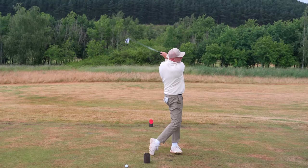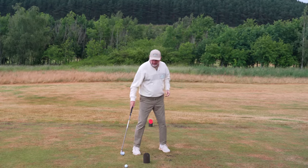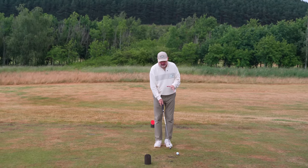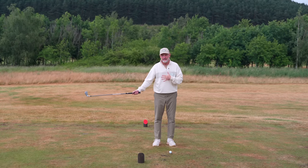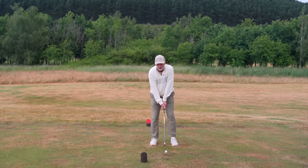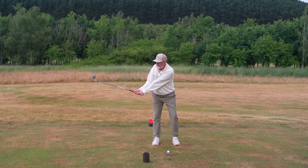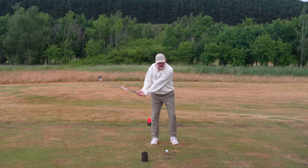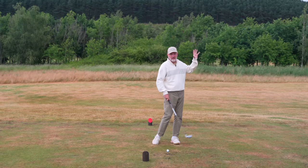So that's phase one - just getting some practice swings from your address position and through the ball. Now we're going to move away from the obstacle. We're going to take the club and extend the swing to what would be waist height in our backswing. From the address position - step away from the ball - get into your waist height backswing and then get that same feeling of increasing your clubhead speed through that impact location into the top of your swing.